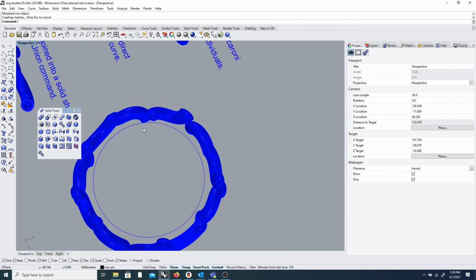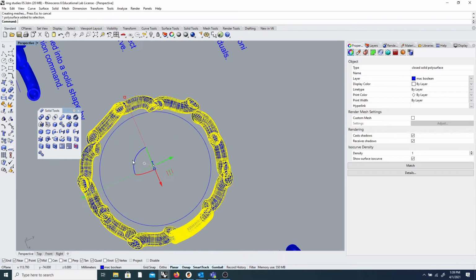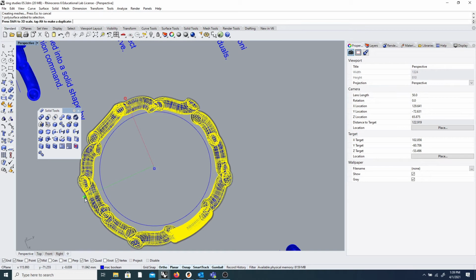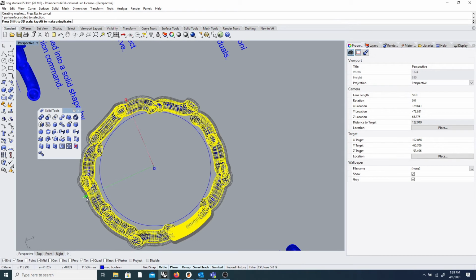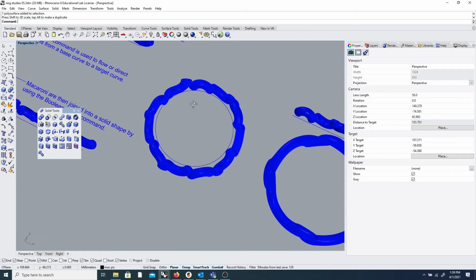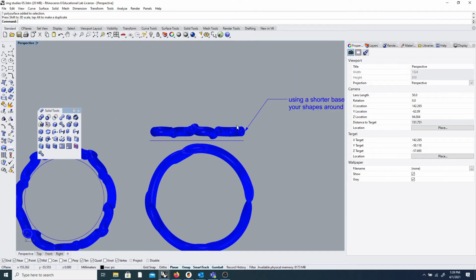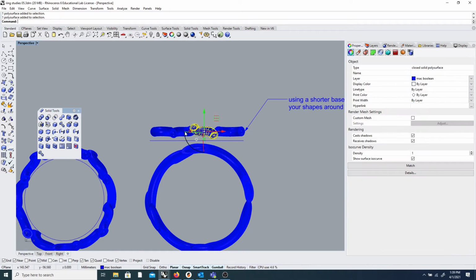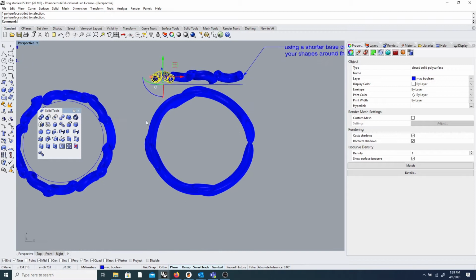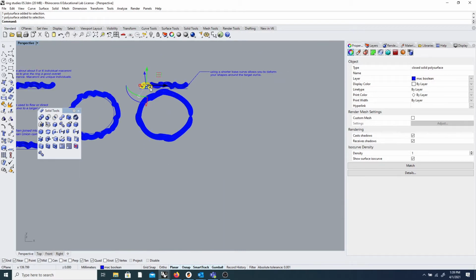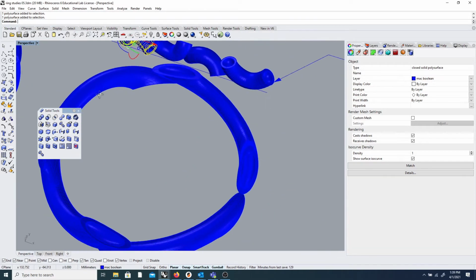So, if you need to, you can scale this a little bit with the gumball. I'm just holding Shift to scale it all at the same time to get it a little closer to that curve. If you are not so concerned about maintaining your geometry's integrity and you would like the software to warp it for you, it starts to look more like penne.